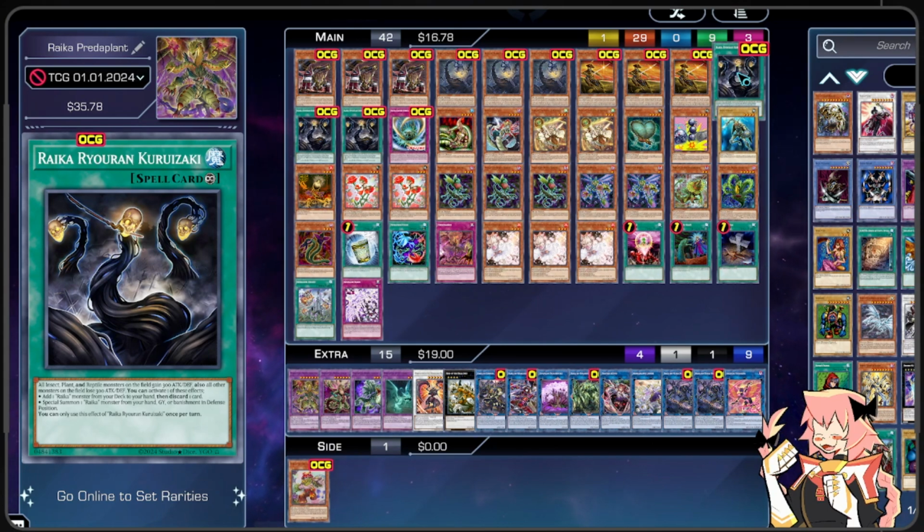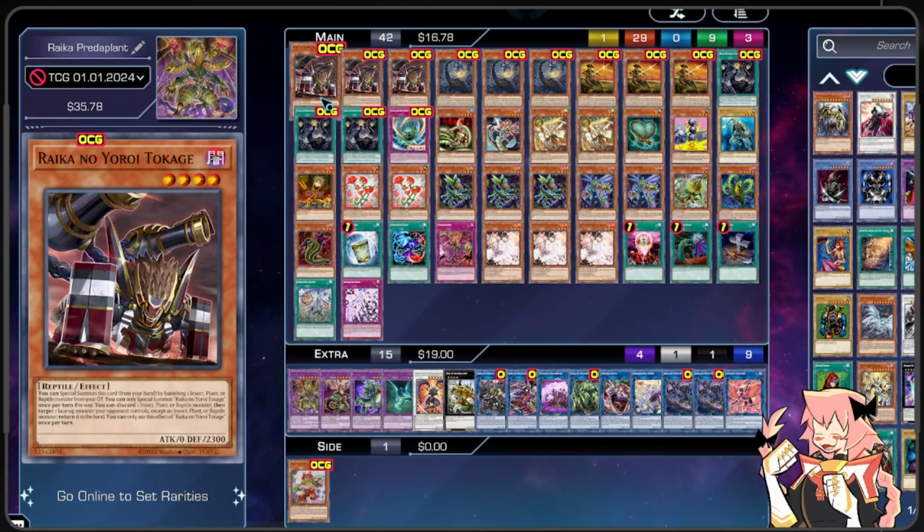This is always going to be an extra extender on the field. And the fact that it can summon from banished too is very powerful in order to be recycling those resources, which is the reason why we are able to be playing triple Tokage.